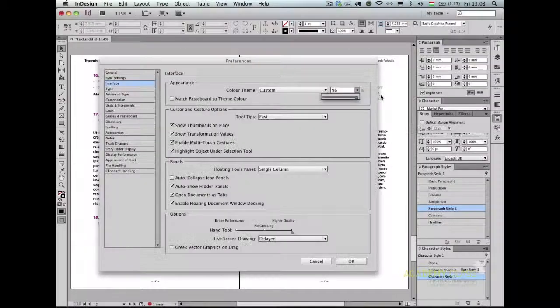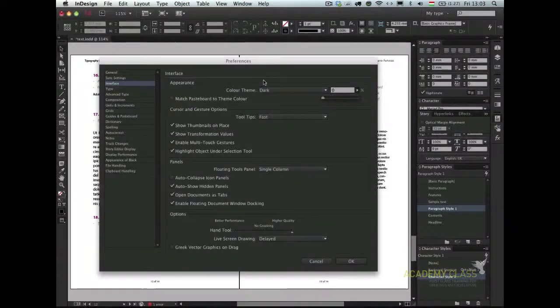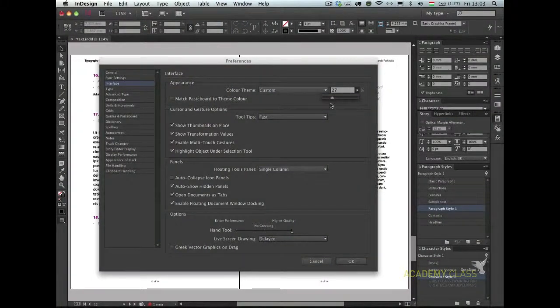It's a really nice feature. This is how it used to look, and on the other side, you can join the dark side. The reason why it's good to have this, it seems like it's just a gimmick, but actually the dark background or dark interface is much easier on the eye. And if you work late hours, you will appreciate these things. I prefer to turn everything down, even the brightness of my screen, to make sure that my eyes are not affected.